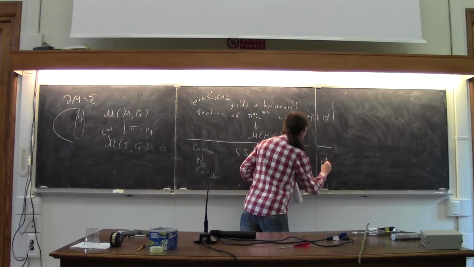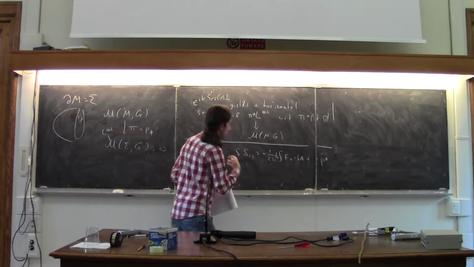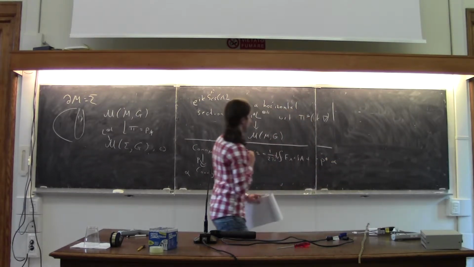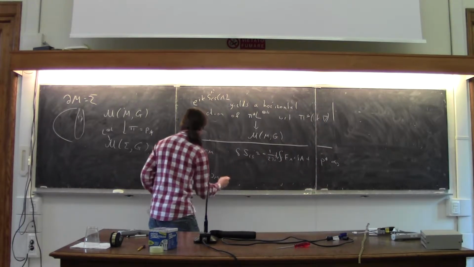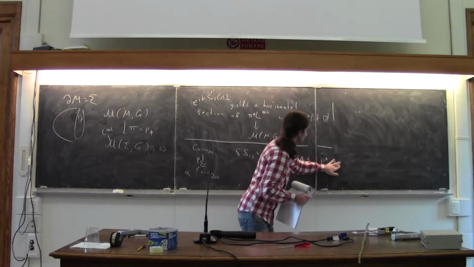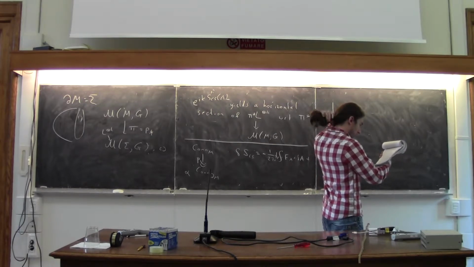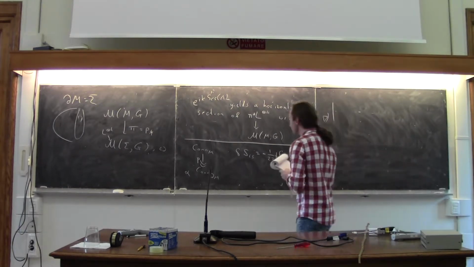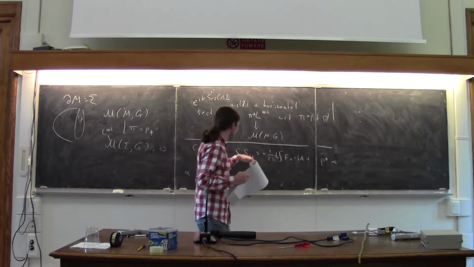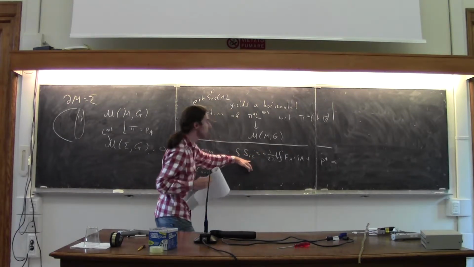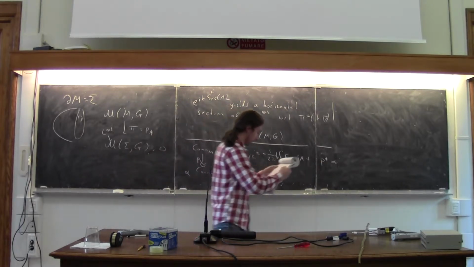plus the pullback of the one-form alpha which I introduced yesterday, properly normalized. So this is the boundary one-form which lives here. Now if I restrict my attention to flat connections, then the first term goes away. And what I have is that the differential of the Chern-Simons action restricted to flat connections is the pullback of some one-form on the boundary.